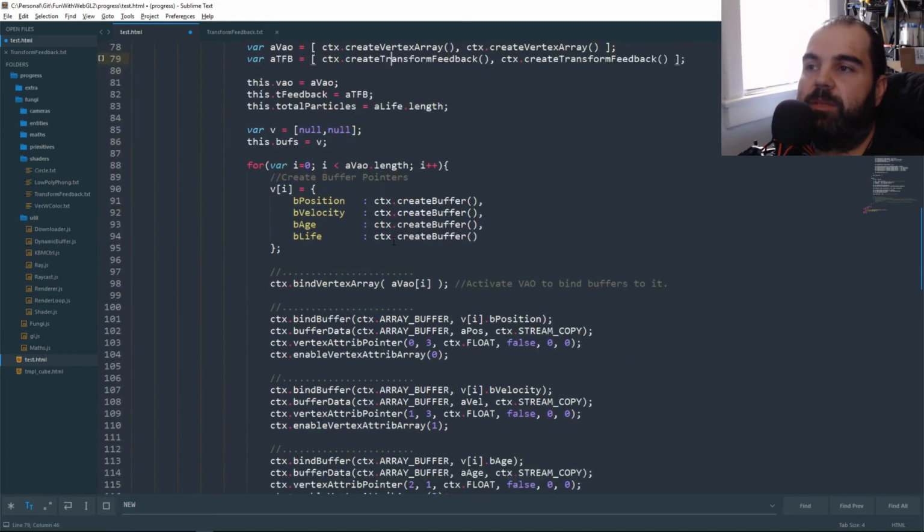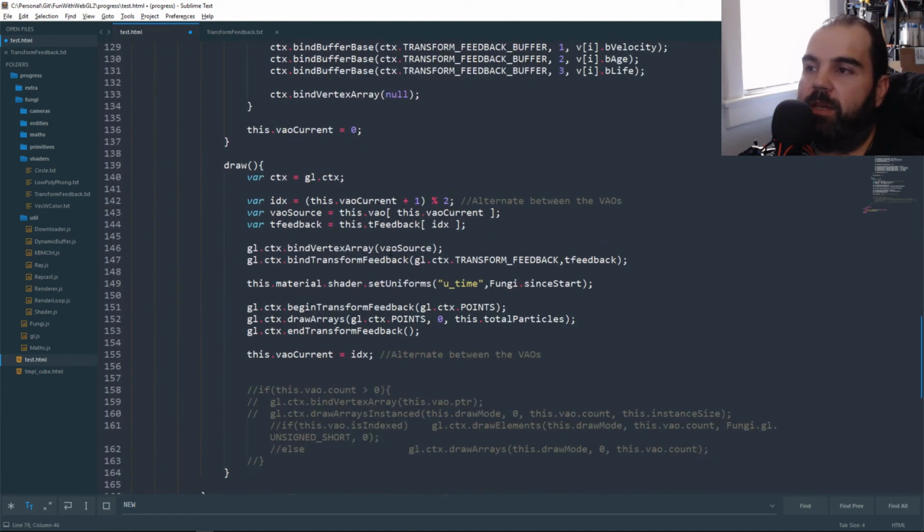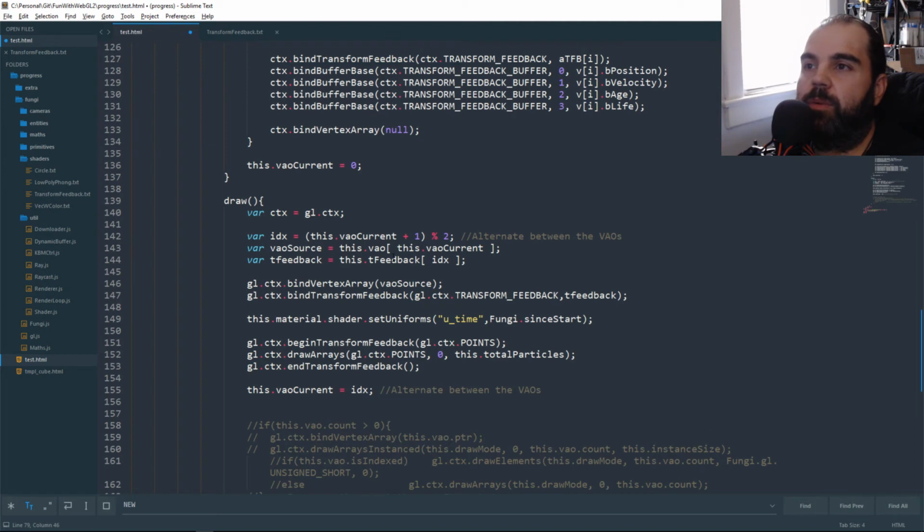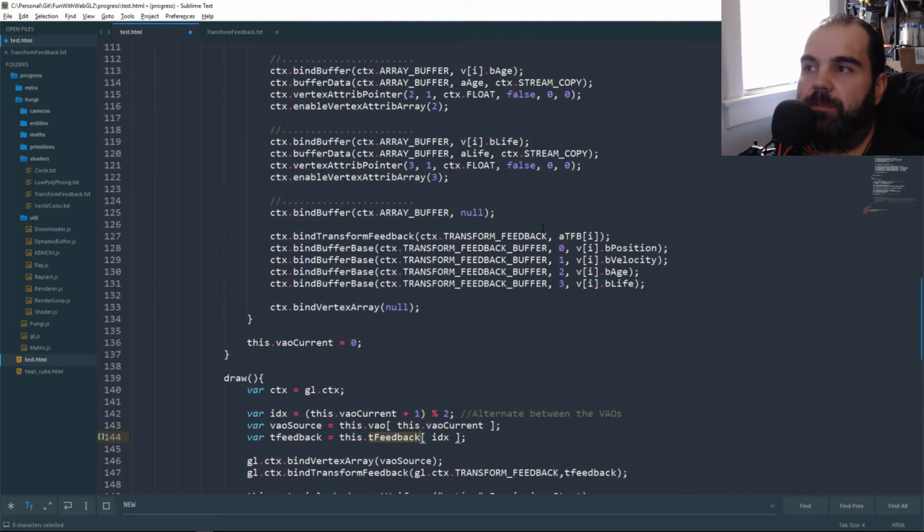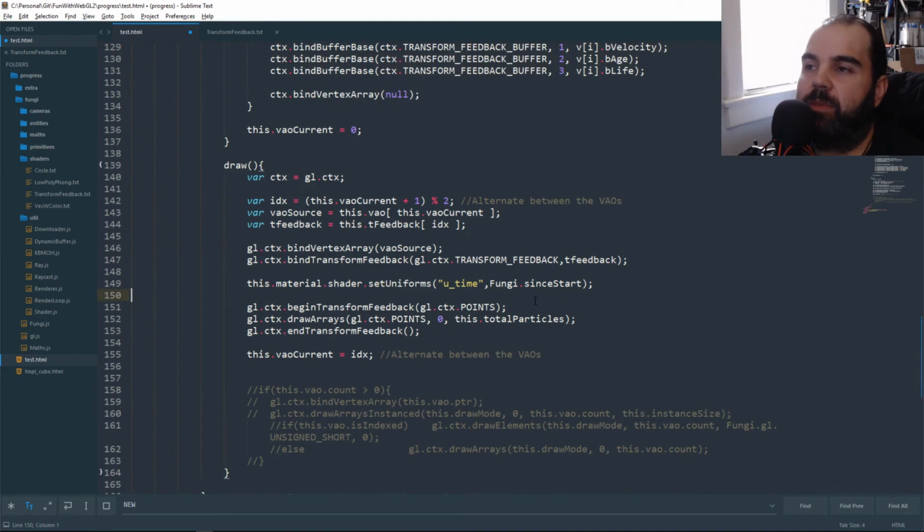So in a C++ context, we're getting our VAO pointer and we're getting our feedback pointer. This way we know which feedback group we're trying to use, because this feedback group creates pointers to the buffers, because it uses our buffer ID that we generated. So it's basically pointing to it. So it's a pointer, in all honesty.